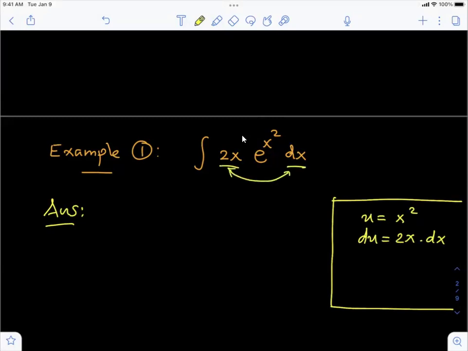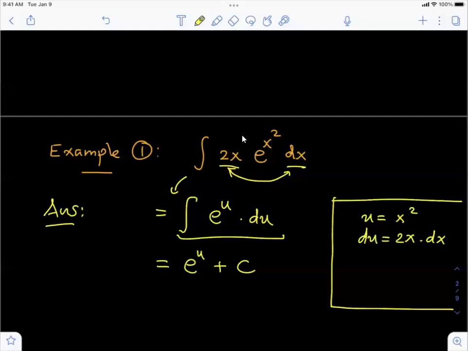That combination is right here, which is replaceable by du because it's an equality. So now I will change everything. This problem here is none other than 2x dx turns out to be just du, times e to the x square is none other than e to the u. Now that gives us e to the u plus c, because you know the answer for e to the u du.